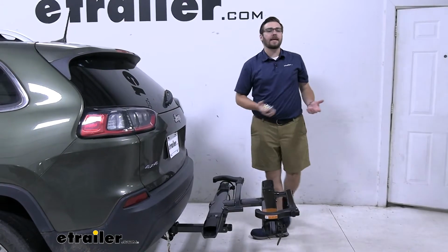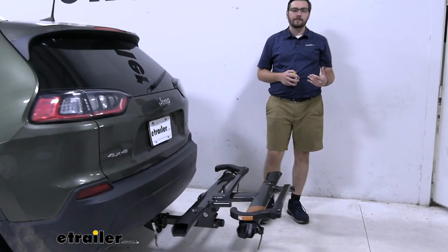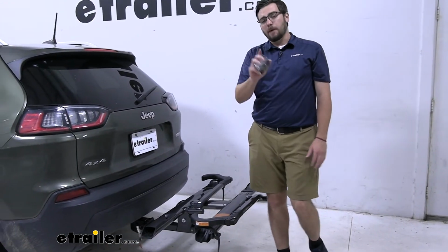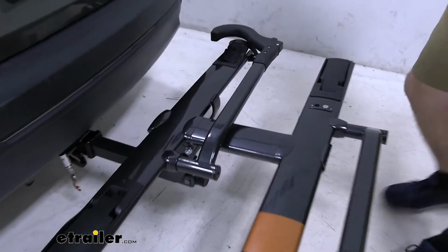I actually do like that length. It's probably one of the shortest I've seen out of a lot of these tray or platform style carriers out there. So nice that we're not eating up too much room on the back of our Cherokee. And we do have a way of quickly shortening it down as well. So maybe we want to go in the garage or maybe a lot more maneuverability.